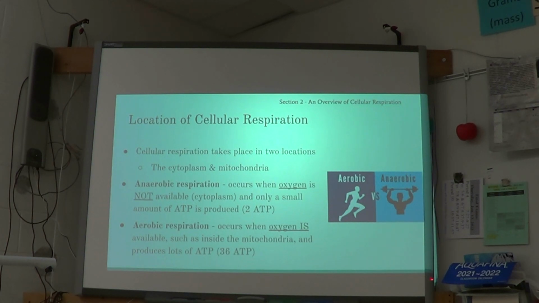Aerobic respiration, when there's plenty of oxygen, gives lots of ATP compared to anaerobic. And the number often cited is 36. Now that 36 is actually not a definite number. Sometimes we'll see 32, sometimes we'll see 40, sometimes we'll see 38. It varies from publication to publication, and I believe it also varies within parts of your body. So maybe some of your muscle cells are going to have a higher ATP output than some of your other cells. The big difference, and something I expect you to know, is anaerobic has a small amount of ATP release, where aerobic is a lot compared to that.